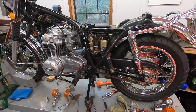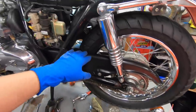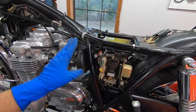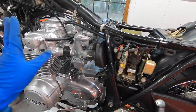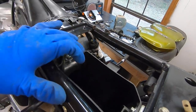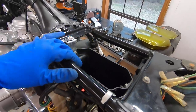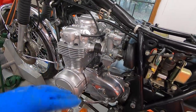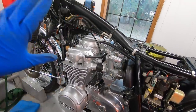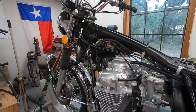But I've made pretty good progress since the last time you saw it. Got the chain and the chain guard on. I have the electronics pretty much all hooked up. Carbs are on, intake and air box are on. I do have a new air filter on the way. I didn't actually have one, so that'll be here next week. Clutch is hooked up. The throttle cables are hooked up. Coils are back on. We're making really, really good progress.